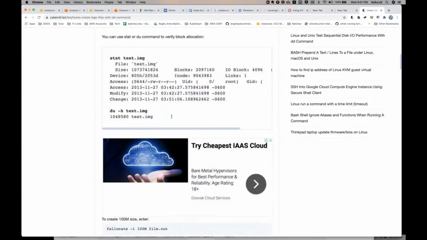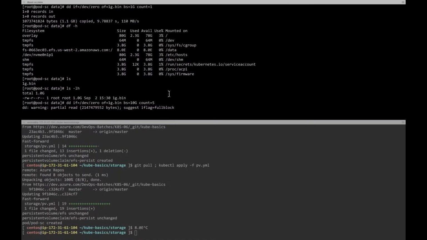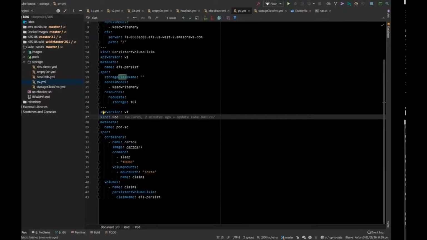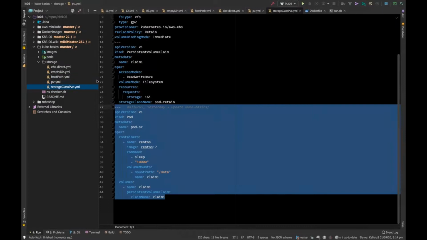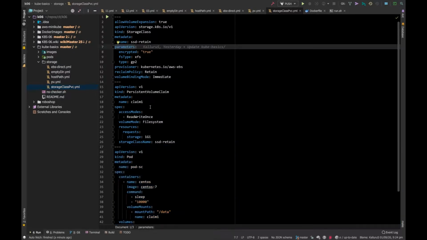Okay, now you need to understand one concept here. I would like to run this particular one. So here it is, storage class name. You created your own storage class yesterday, right? Fine.